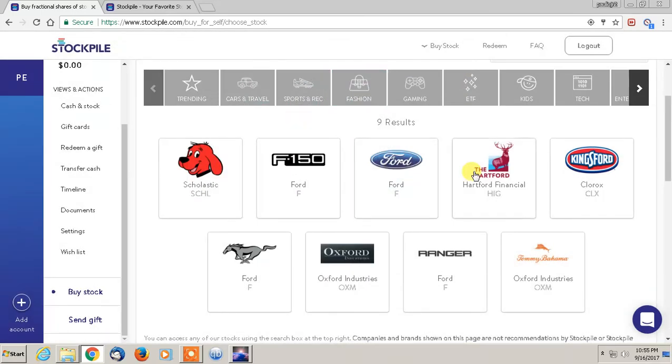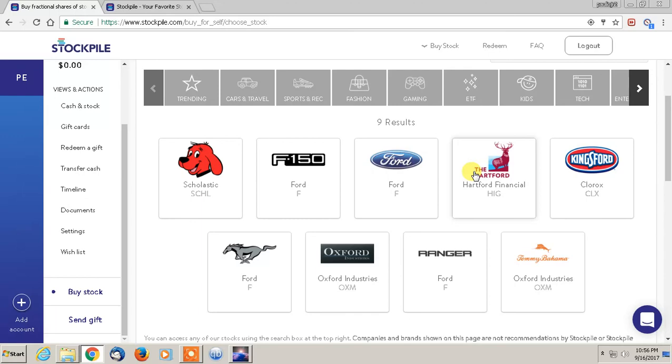Overall, StockPile is extremely easy to use. You're safe, you're secure. I'm just going to highlight all the biggest things. You don't need an investor or a broker. It's only 99 cents per trade if you use your bank account instead of a credit card or PayPal.